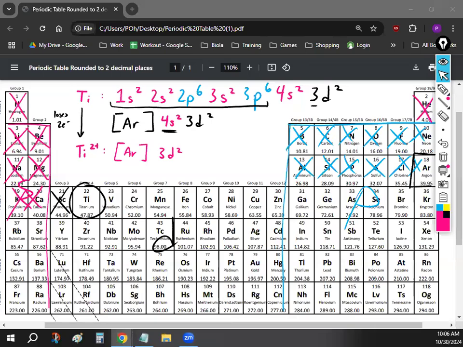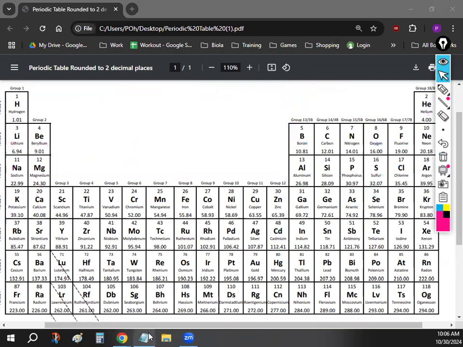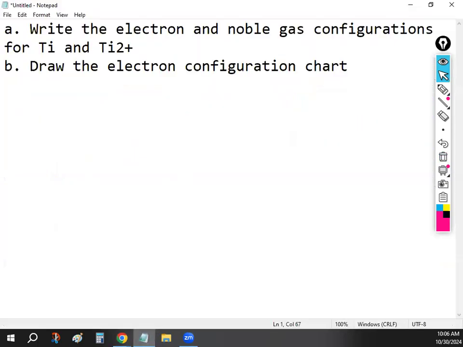All right. So we're going to finish off by drawing the chart, just so that we have one last piece of practice with it. We're not going to do it for all of it, but we'll just do it for Ti just so that you guys remember. Actually, I guess we can do it for both. It's going to be the same. Okay. So we're going to draw the chart now.